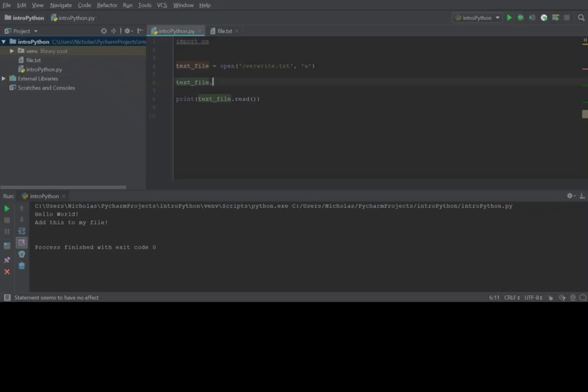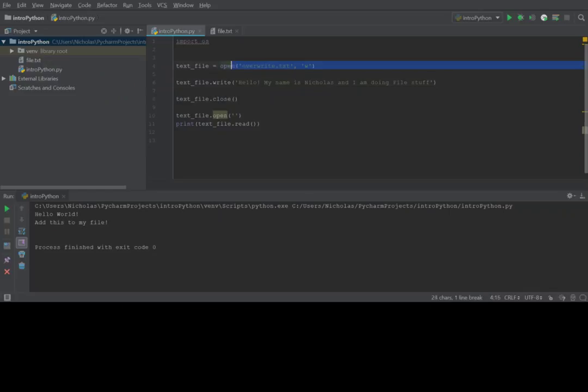So we'll write, hello, my name. I'm going to make this really quick. Then I'm going to call textfile.close. Then I'm going to do textfile.open.